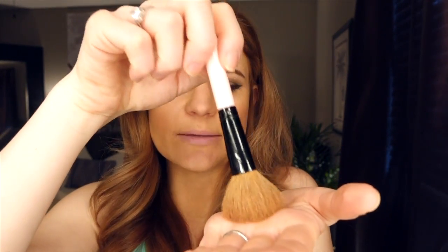That's one of the reasons why people like natural bristle makeup brushes: they absorb some of the makeup. So when you swirl this in your blush or your bronzer or whatever, it's picking up some of that makeup, and these bristles are going to hold on to it. So when you go in to chisel out your cheeks or do your bronzer, it's not going to deposit as much product, because some of it's going to be held in these bristles, as opposed to a synthetic brush, which is going to deposit more product on your skin because the hairs are not absorbing as much product.